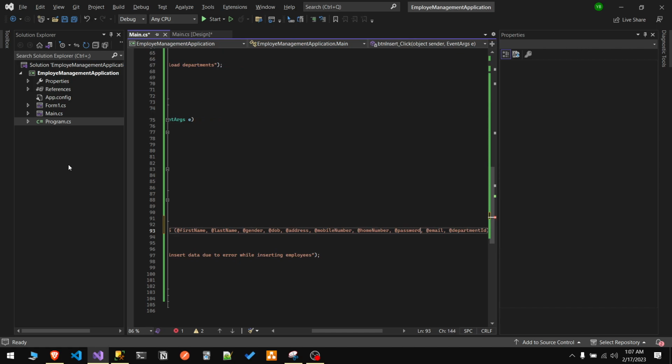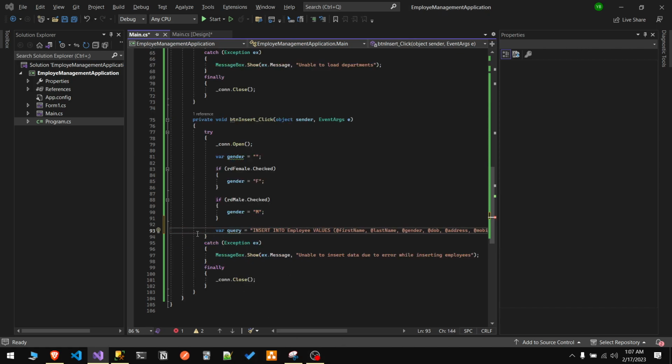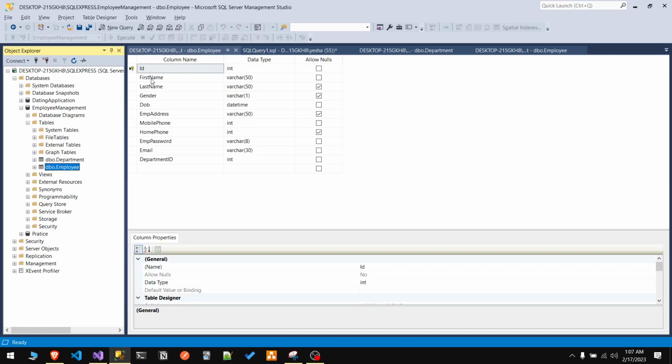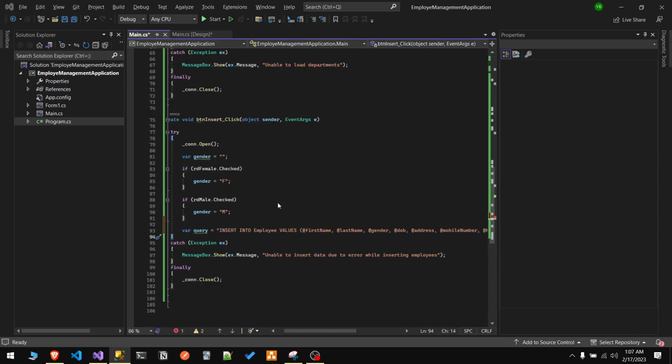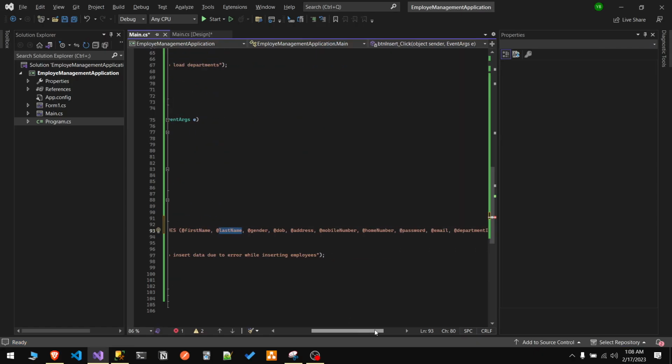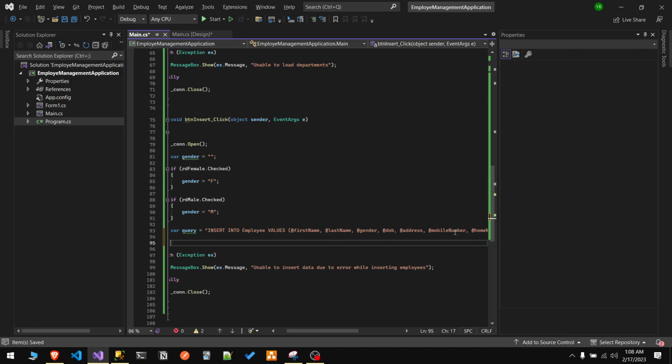Then the department ID. By the way, these names could be any name, okay? These don't have to match with these values over here. These names could be any names, but the order of these names should be the same as this. So since first name is first, but ID doesn't count, first name should be in the beginning, and since last name is second, last name should be here. It goes to all the columns which are inserted, okay? And yeah, this will be the query.